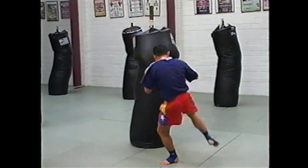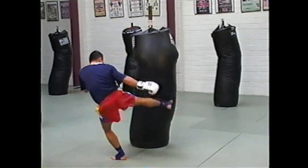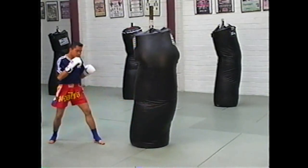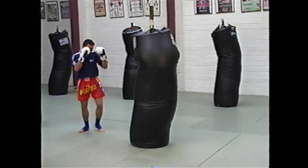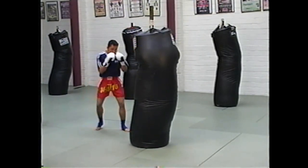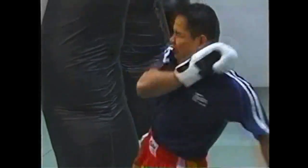With the pole bags, it enables us to keep moving all the way around the bag as we're making contact. Notice every time Jongsanan makes contact, he's kicking at the same level of the bag. He's always making contact with the same area of his shin. Okay, kicking with both the left and right foot, Jongsanan is putting the hands together.